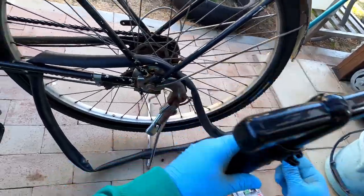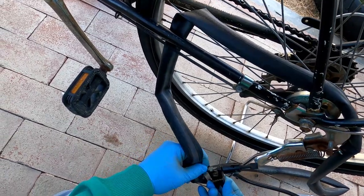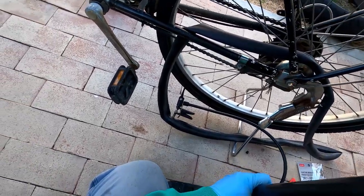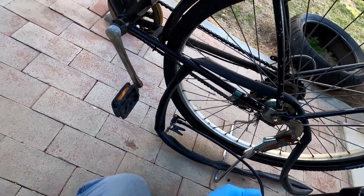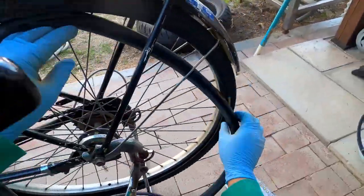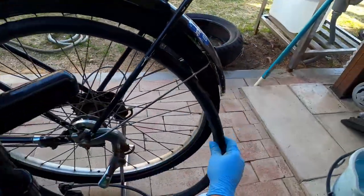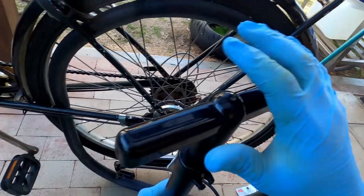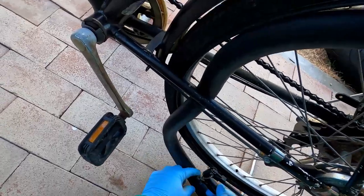Now, the next trick is to pump it up. So if you have your little pump here, stick that in like that. Put a little air in it. Oh, we have to lock it. There you go. Okay, get up here. Can I make sure it's... There we go. Just kind of make sure it's a little hard. Okay. This should be good.